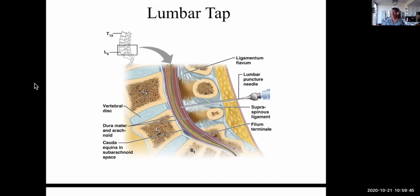Okay, and so that is to assist in childbirth, so the mother doesn't feel the pain of childbirth, essentially. So there is an epidural. Epi means above the dura mater. There is a gap there that contains blood vessels and fat, and that is the location for an epidural. And that is also where the cerebral spinal fluid can be tested for certain diseases. A lumbar tap.